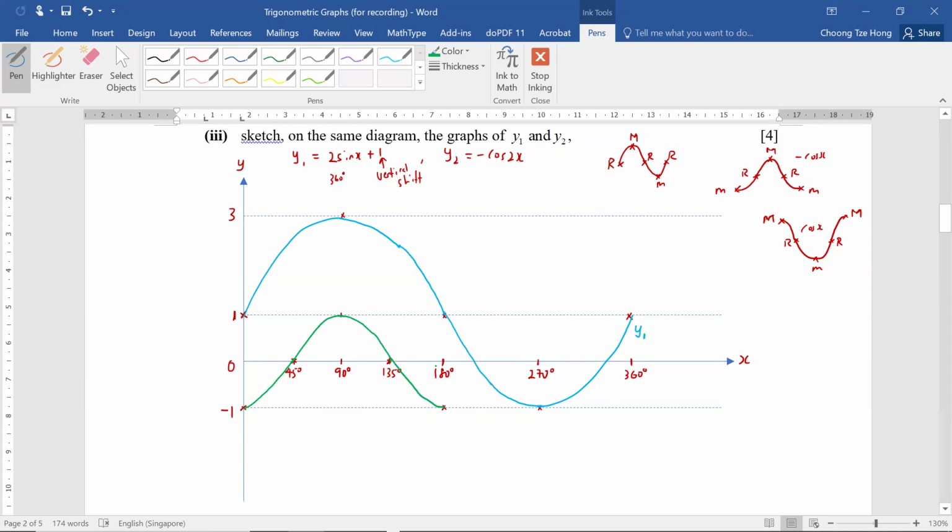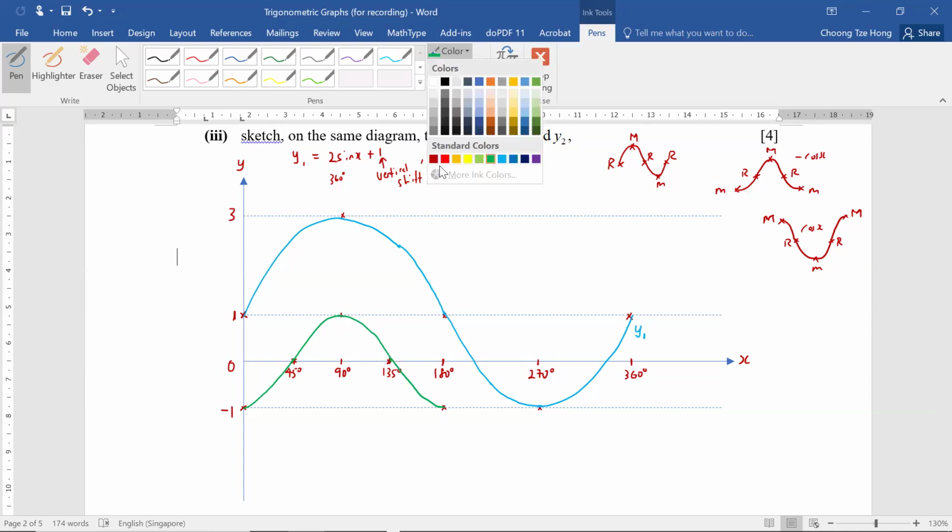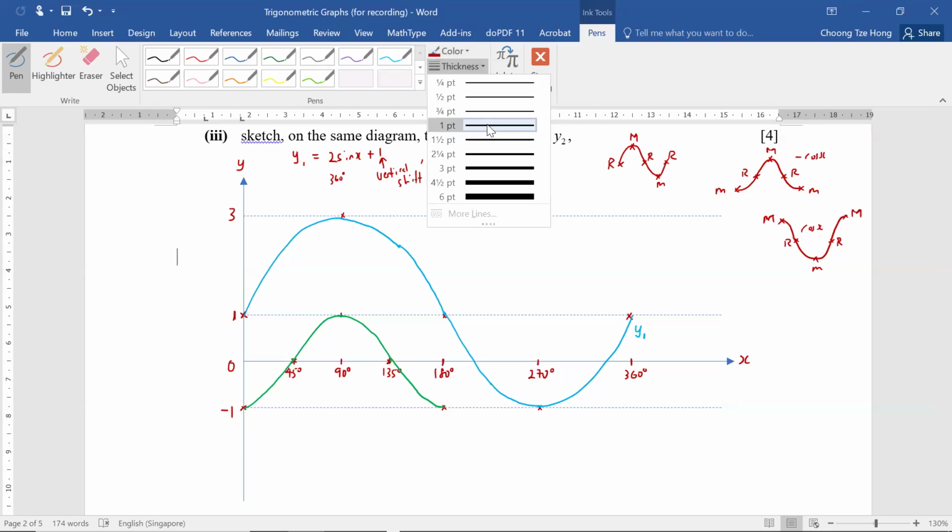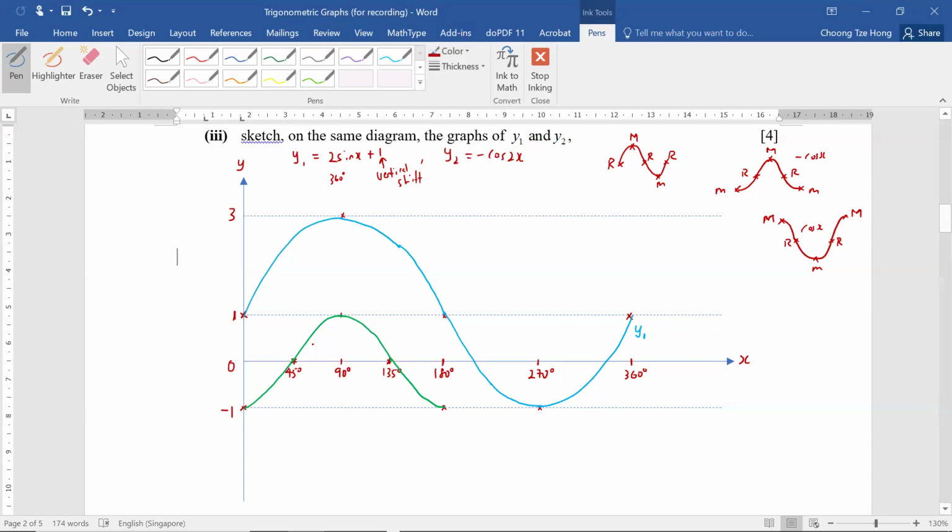Okay, so this is one cycle, right? So you can just continue for the second cycle. This is what I mean by one complete graph within 0 to 180. The next one, once you go to rest, the next point here will be 225, and then over here will be 315. Over here, going to go back after the minimum, go back to rest again, go back to maximum, go to rest, and then go to minimum.